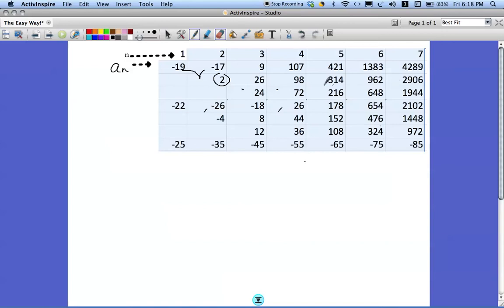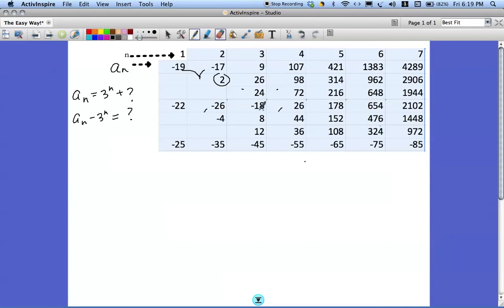And what that means is that 3 to the n is part of the formula for this sequence. So in other words, a sub n is equal to 3 to the n plus some other explicit formula that defines it. So what you can do to figure out what that is, is subtract off 3 to the n from each of the a sub n terms. In other words, here's a sub 1, take away 3 to the first. Here's a sub 2, take away 3 to the second. Here's a sub 3, take away 3 to the third. And generate this new sequence and try and find a formula for that.